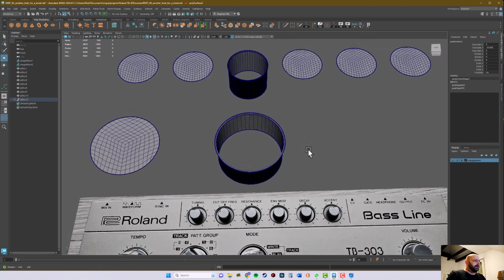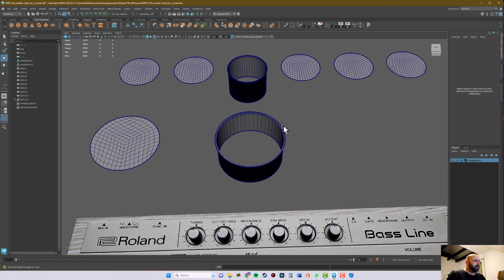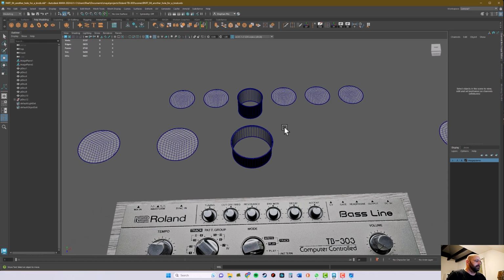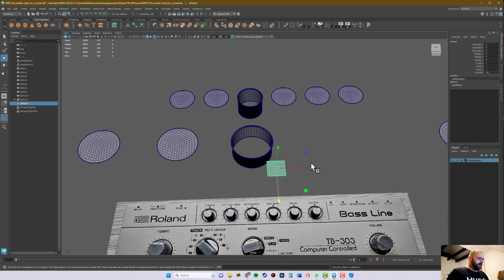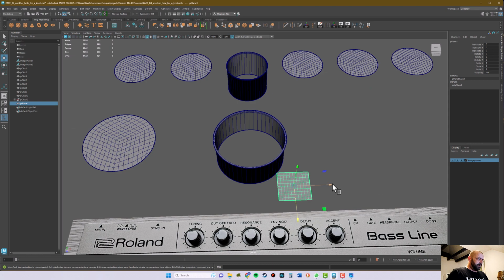And now let's start with a larger one, doesn't really matter. Okay, so I think a polygon plane would be nice for what I want to do. So there it is. We want to center it to the cylinder.